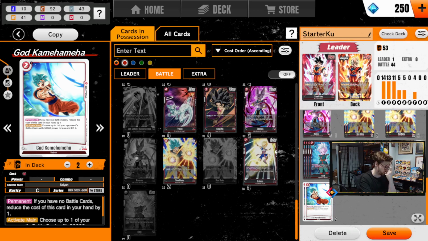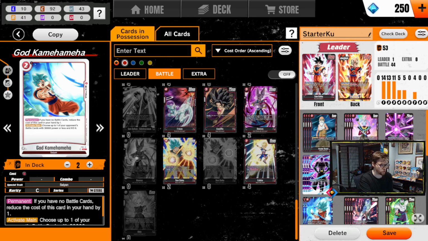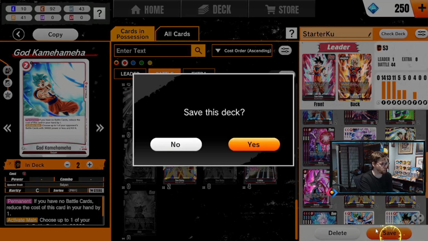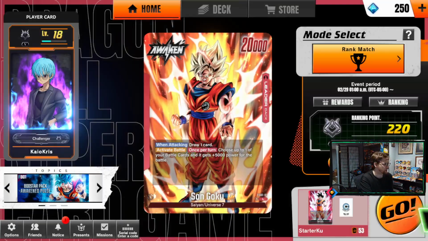So we can use this for 1, and then go into, on turn 4, you can use this for 1, go into a Goku, go into a Hit, go into a 3-drop Goku, go through a Piccolo. You have some other options to do it. So all right, we're gonna run this deck a little bit, see how it goes, and hopefully we get some good games out of this.